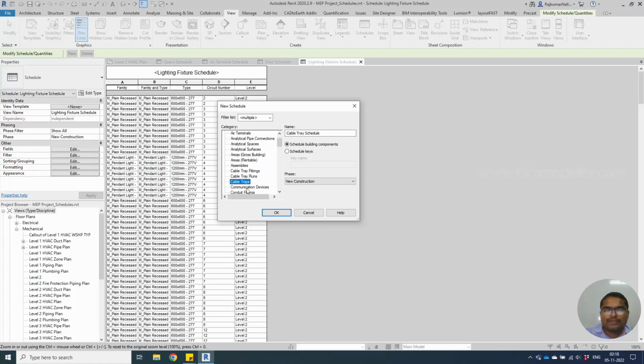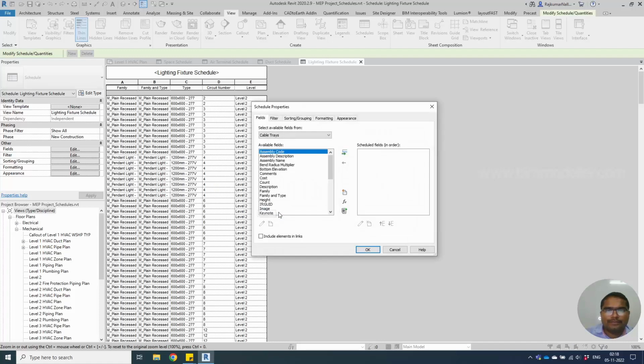If you need cable tray fittings to be scheduled, you can create a separate schedule in this place. Select OK, add family names and type name, and select size and service.